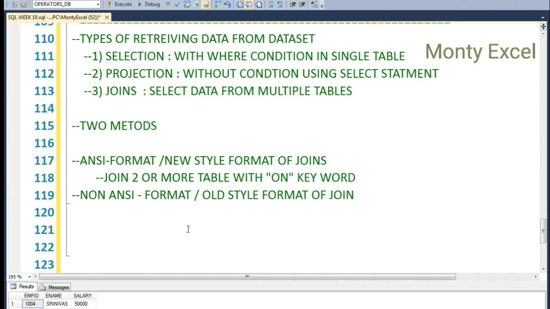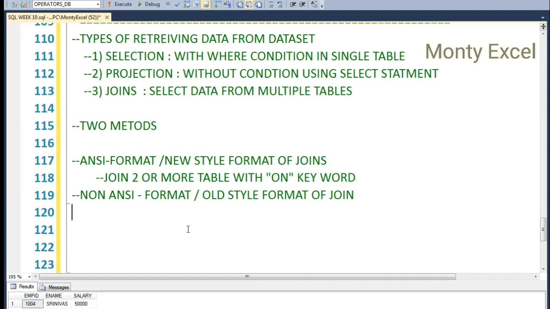When I'm trying to join two tables, I need to use the keyword ON. The way I use WHERE as a clause if I want to filter some data from a table, and TOP as a keyword if I want to get the top 10 rows, here I'm going to use ON. How to use it, we'll see a little later, but let's try to imagine everything now. We are joining two or more tables with a keyword called ON.